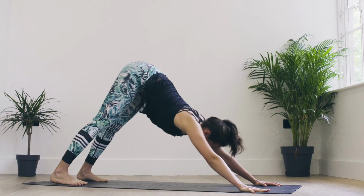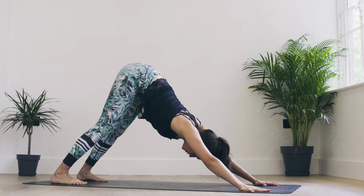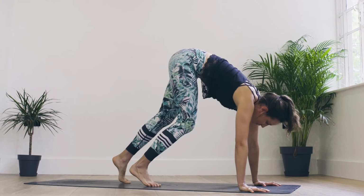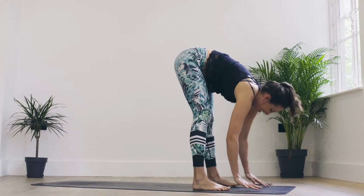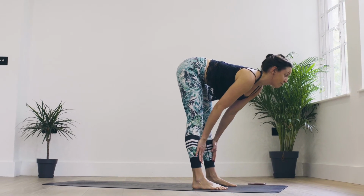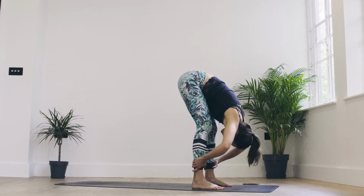And then perhaps for our final breath here, coming into stillness. Bending the knees as much as you need to. Again, walking the feet one by one towards the hands at the top of the mat. Doing so as slowly as you need to. Inhale to take the hands onto the shins, taking the gaze forward, halfway lift, bending the knees here as much as you need to. Exhale to fold.